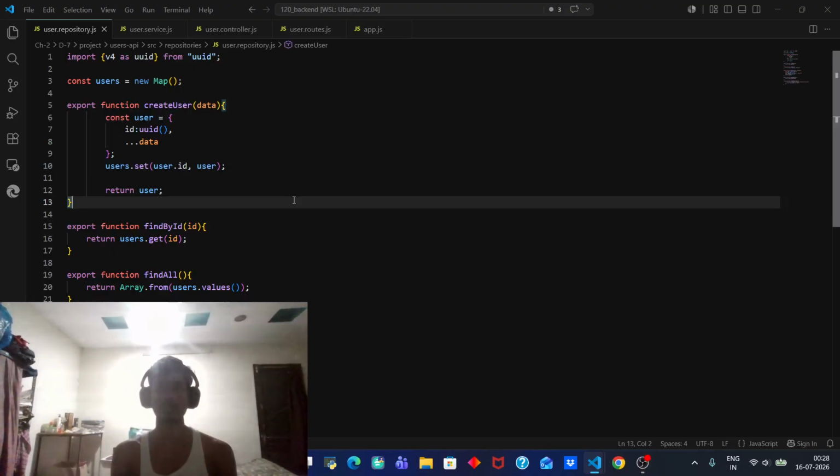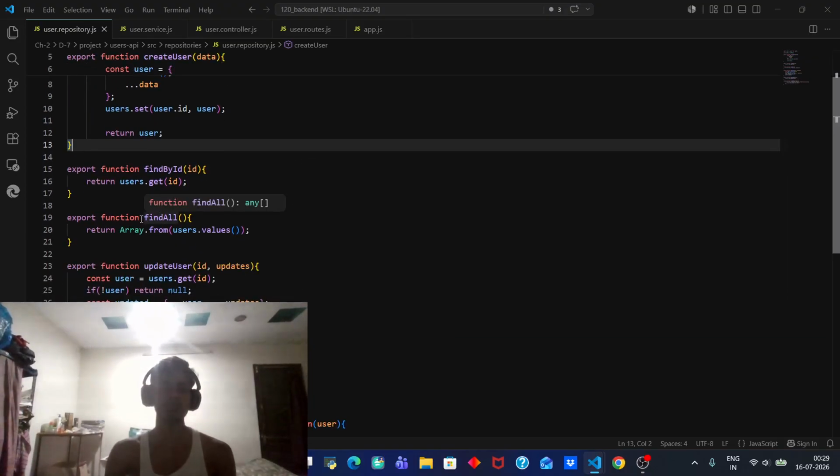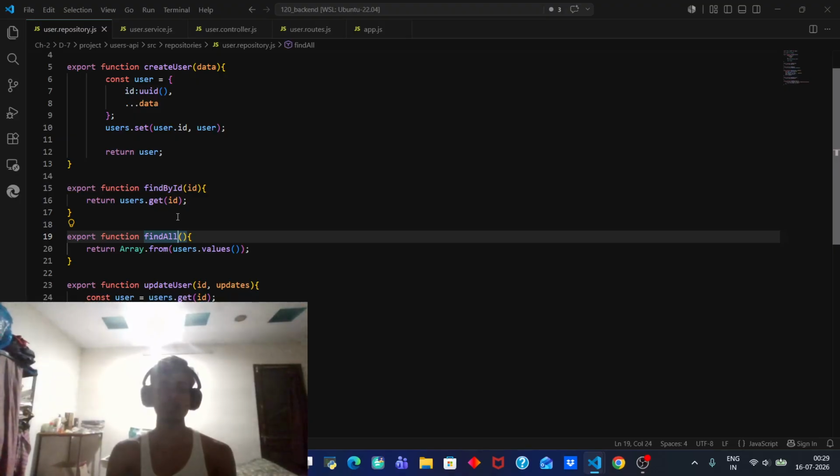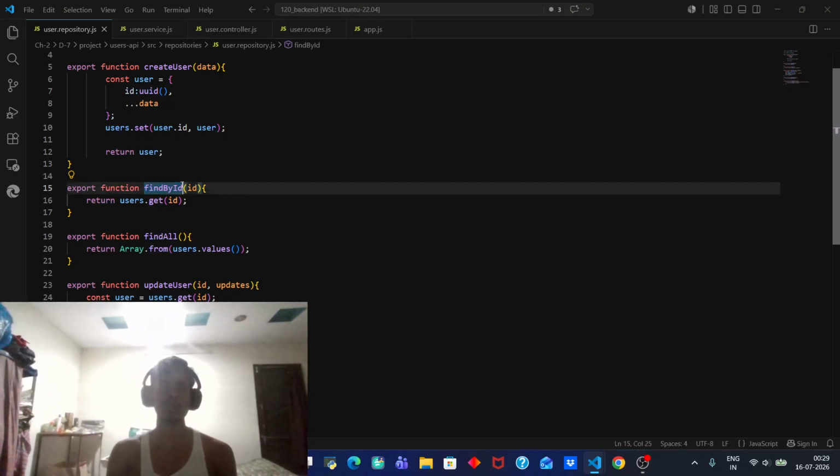If suppose admin wants to find how many users exist, then you can use the find all function. By calling the find all function, we can get all the users. If someone wants to find a user by ID, whether this user ID exists or not.